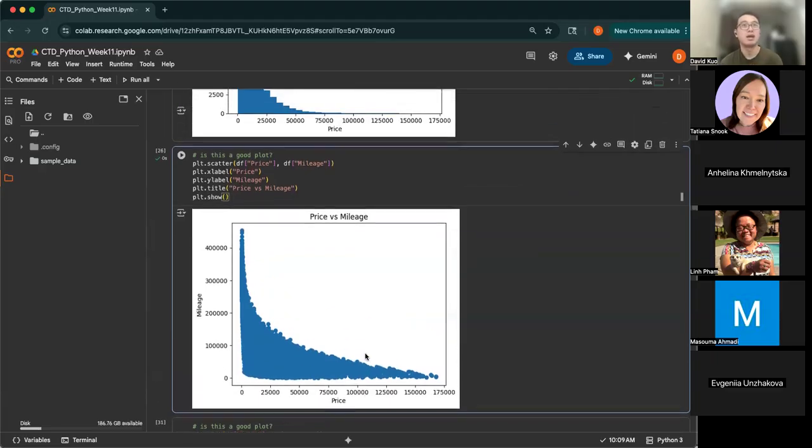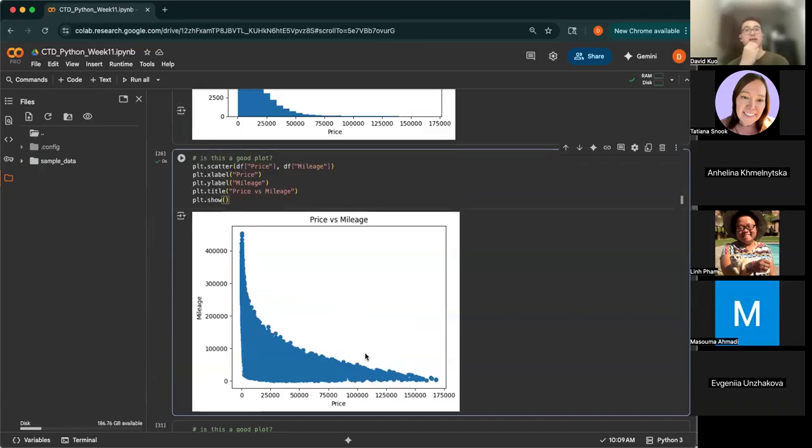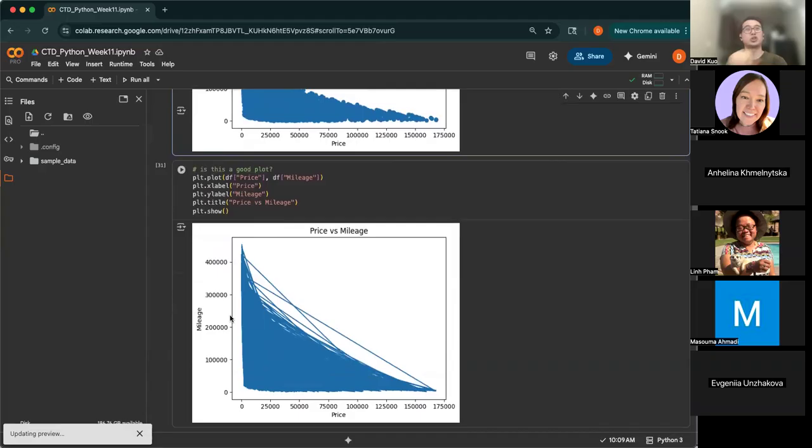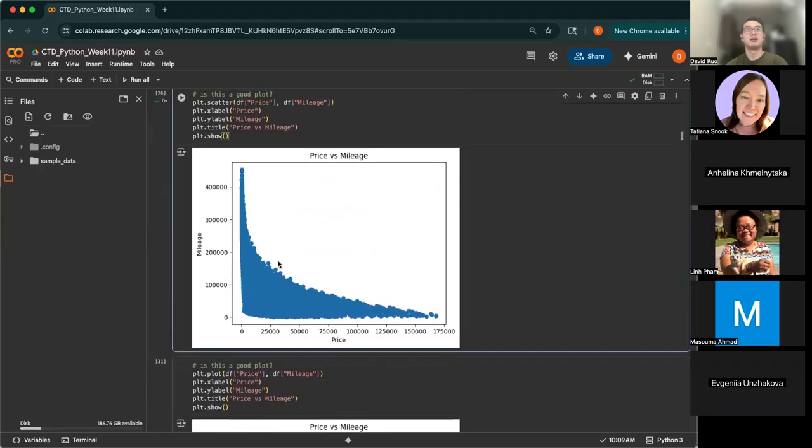And am I doing the right thing here? Am I? I can also plot line charts, but this looks even more messy. It's jumping around all the time. It seems like I'm doing something wrong. So, am I doing the right thing here? Can anyone tell me, is this a good plot? Type +1 if you think this is a totally perfect plot to do. Type -1 if you think there's something wrong.